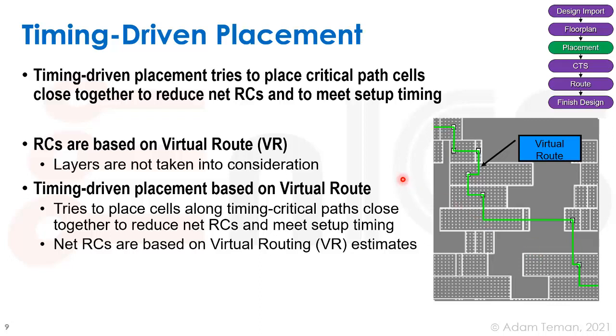It's going to be in the ballpark of the real RC of the wire, but it's not going to be by any means accurate. We do this for the speed and for getting much closer to the estimated RC, and not to get an actual RC, which we'll only be able to do after we have a full detailed route.